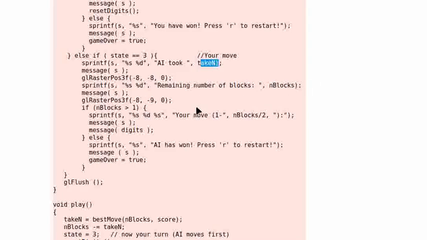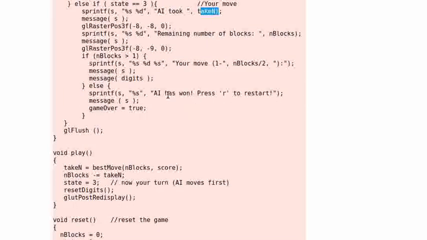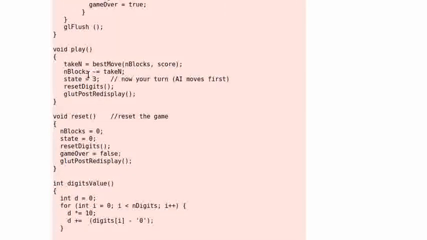And if n blocks is larger than 1, it will display this message, you move 1 to n blocks over 2, and otherwise if it is 1, that means AI has 1. You have to press R to restart. Game over is true.